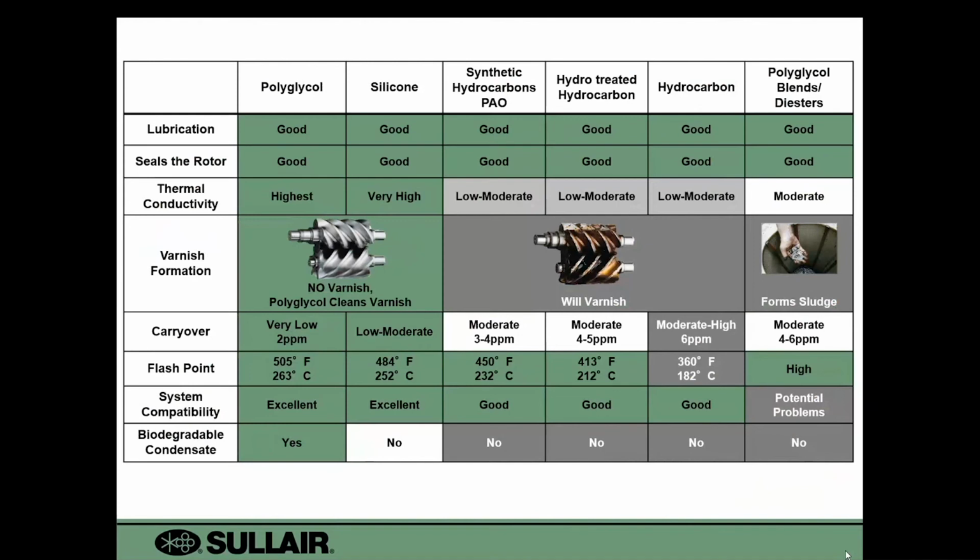So this list will review the different types of base stocks up at the top you see there. For the most part, most of the formulations out there will fall into one of these categories. And this lists out the different categories and how they perform on each. So it's good to understand what you have in your machine so you can be aware of the potential drawbacks of it and how to compensate for that.